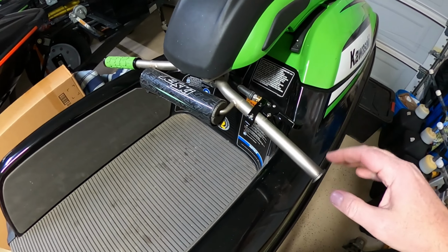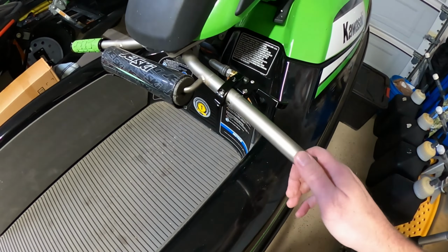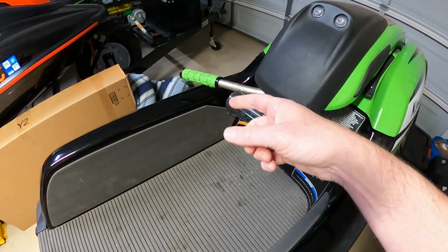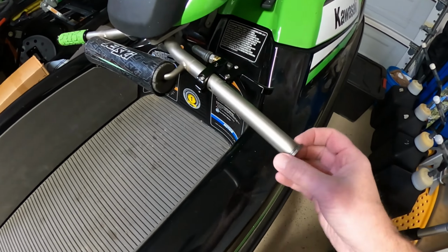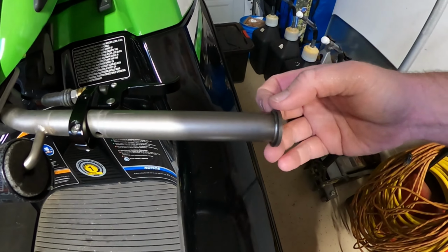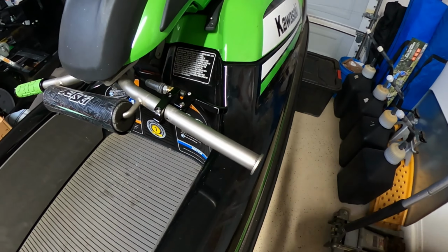So the factory Yamaha bars have this little end piece here for the stock grips, so your hand doesn't slip off. Cool and all, but if you want to do an aftermarket grip like an ODI, you cannot fit over this. So obviously we're going to have to take this little, it's almost like a flange, off here. So we're going to go ahead and cut that off.